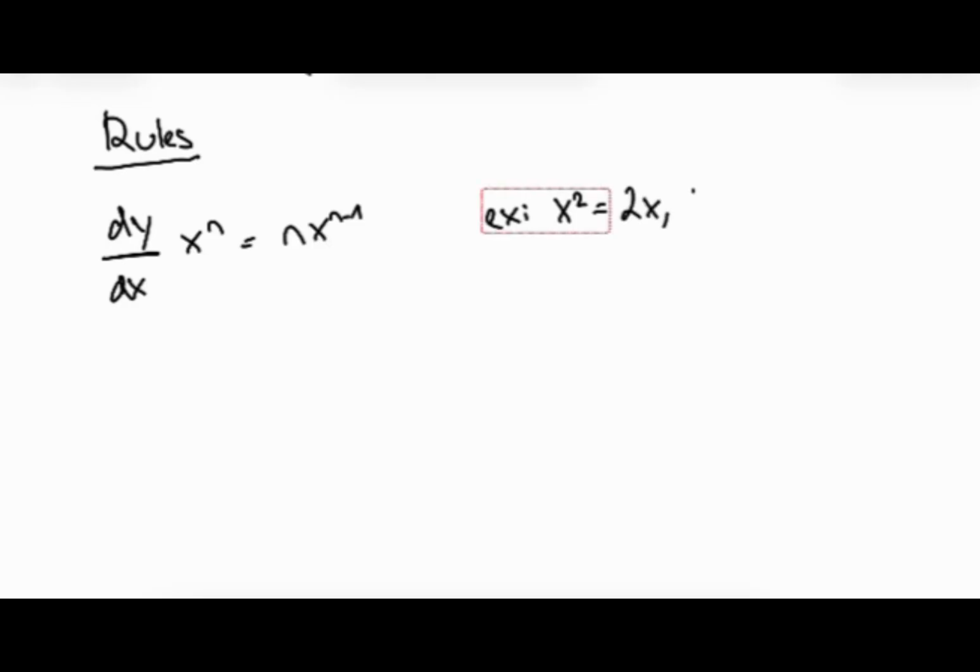Let's write down some general rules for calculating derivatives, some formulas that always work, so you don't always have to take the long formula. For x to the power of n, you can just take n multiplied with x to the power of n minus 1. For example, the derivative of x squared is 2x, and of x cubed is 3x squared.